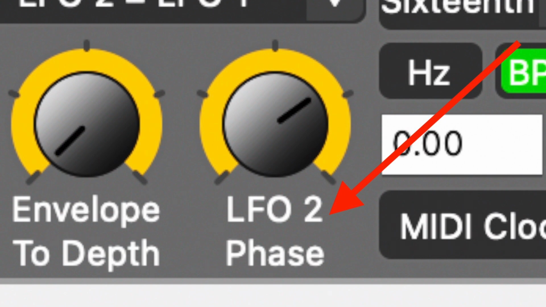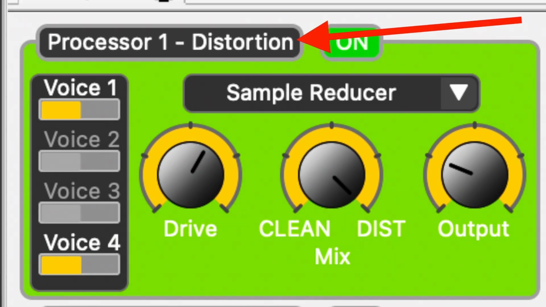So what I did in this next example is I set up a bit crusher using the C4's distortion settings, and I ran that with a simple tremolo on one of the 2 LFOs. And then I set up another bit crushing distortion that's an octave up. And I put that one also on a tremolo on the second LFO, and then I offset the 2 LFOs somewhat. So as the first bit crusher is fading in and out with its tremolo, the second one that's an octave up is fading in. And that combined effect is super cool. To me, it sounds like you're standing in a field of distortion. You're just standing in this field, and there's like 3D distortion happening around you.